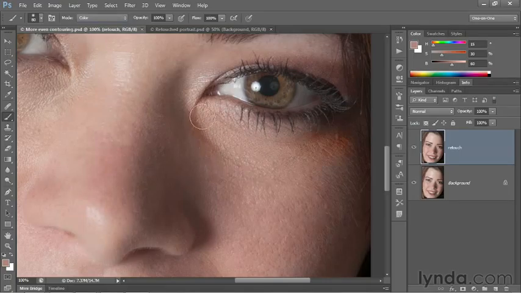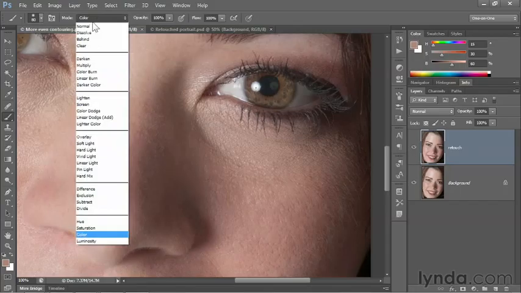Now we're getting some colors that are awfully hot, as you can see. That is overly saturated in the shadow detail. So we need to break color into its two parts. I'll press Control-Z or Command-Z on the Mac to undo that change. If I go back to the blend mode pop-up menu, you'll see that there's two options above color, hue and saturation. Those are the ingredients that make up color.